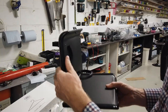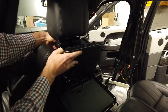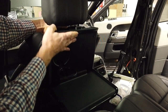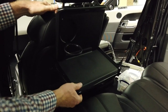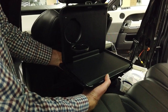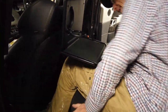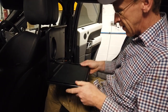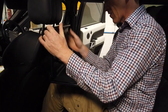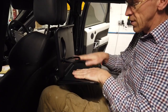Right, so let's have a look what this looks like on the car. Okay, I'm gonna dock that in there. I need to move that seat forward a bit. Now this was my issue before. I couldn't quite work out what all this was about. But if I press that button underneath, and if I get around the other side, George, you can perhaps get a better view. All right. Well, I've got that front seat way too. I can push that forward there, and that does stop against the thing. So that does allow you to get it level.